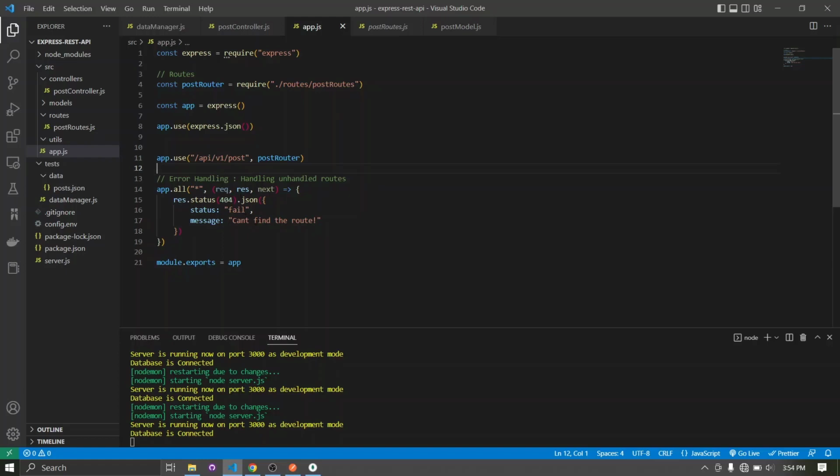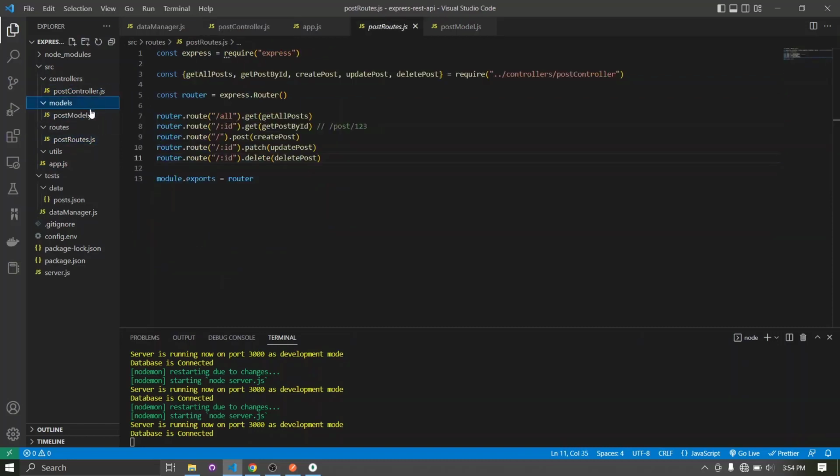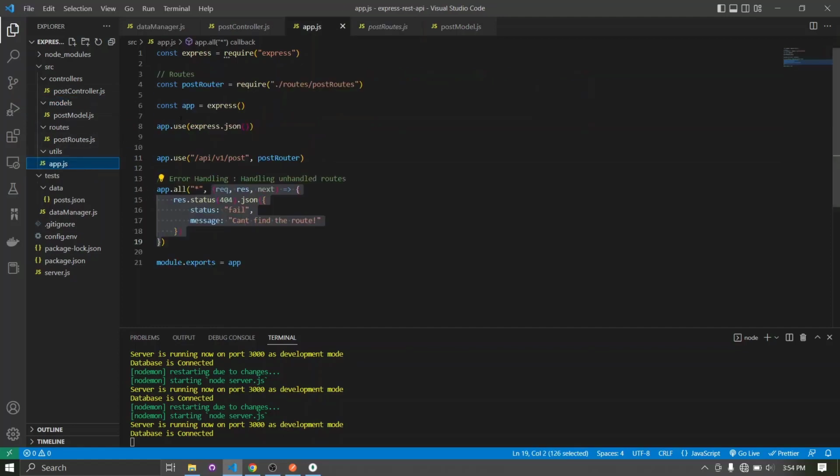Right, so the first thing I want to do is define an error handling middleware explicitly, which means currently our error handling is only specific to this unhandled route scenario. But let's say there are errors in post controllers or post routes or models or whatever, then those errors need to go through a middleware and generate the specific response back to the client or back to the developer. So in this scenario, I'm going to use a middleware function.